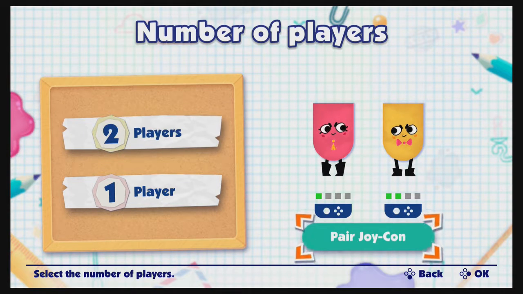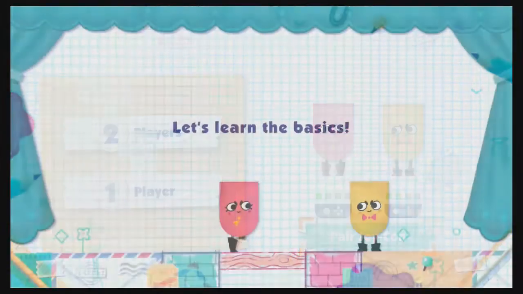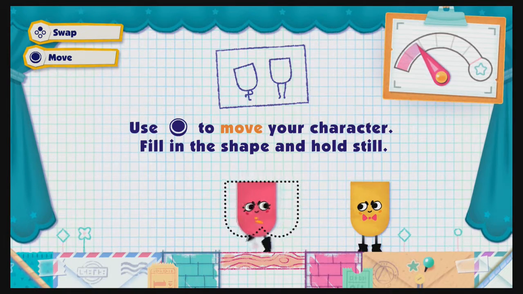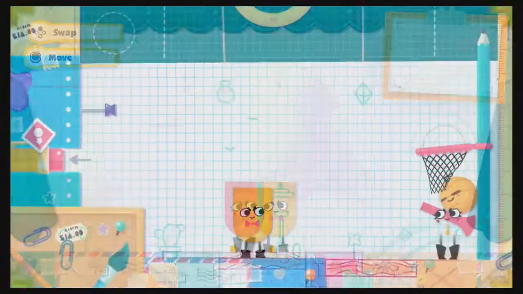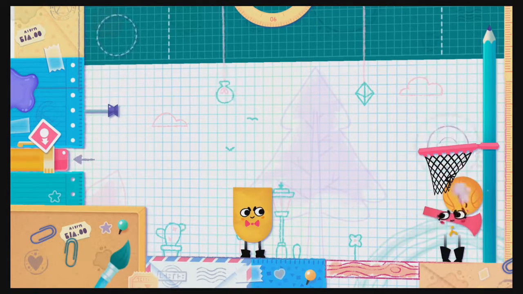Even now, almost half a year later, the controller setup at the start of Snipperclips confuses me, as it swaps your orientation with no warning. But the core concept of the game remains as charming as ever, as you and a friend snip bits off each other to make shapes and solve puzzles, like bursting balloons or dunking a basketball. They're fun to solve too, offering the right amount of challenge and satisfaction, especially if you come up with a cheap way to win, as I do here.